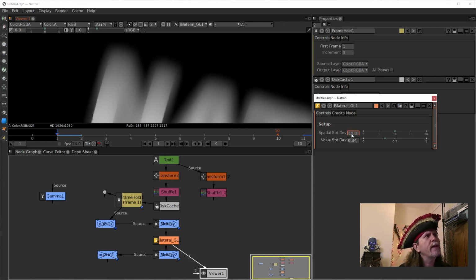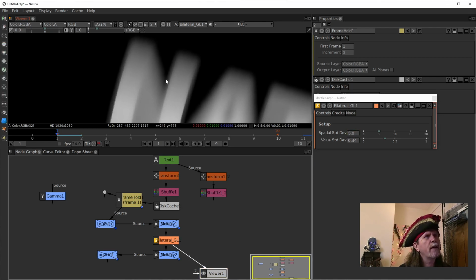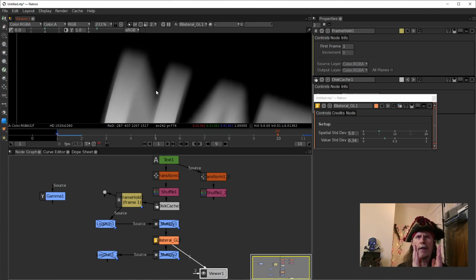And if we bring the standard deviation down a bit, what we're doing is reducing the blur amount, and as we do, we can start seeing artifacts show up. This basically can be thought of as, for every pixel in that blur, how far away from it is it blurring?